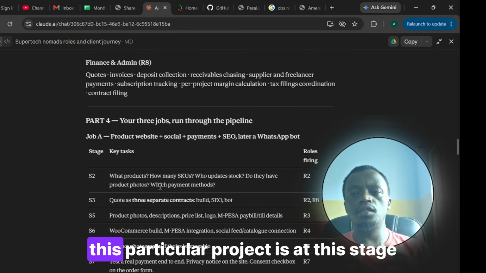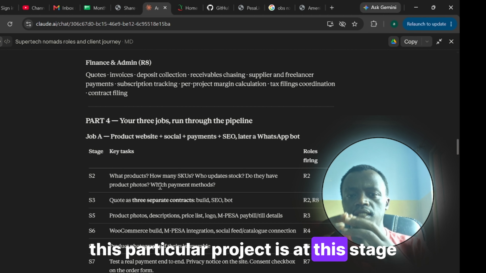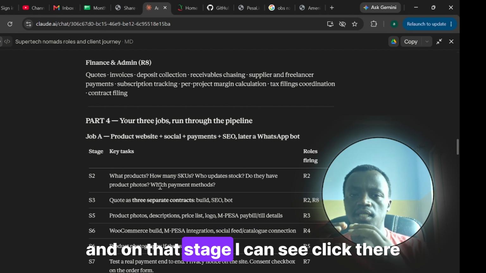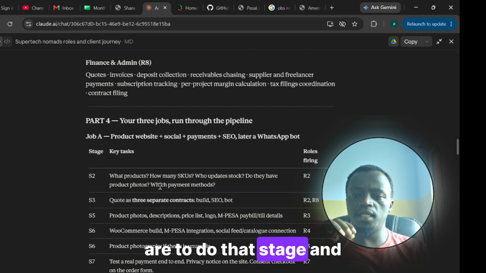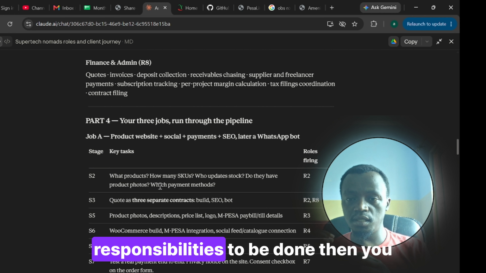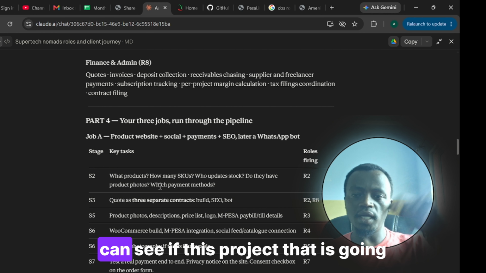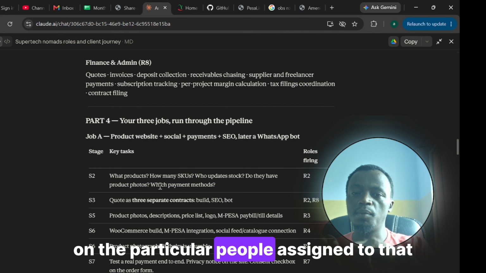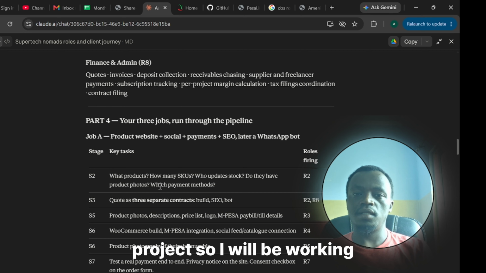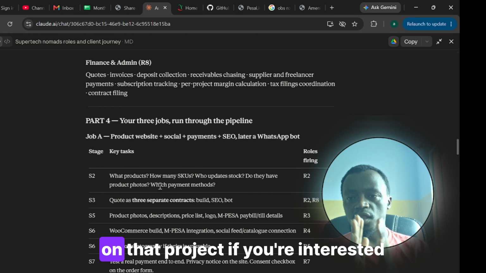It will tell you this particular project is at this stage, and on that stage I can click and see the roles that are to do that stage and the responsibilities to be done. Then you can see the particular people assigned to that project. So I will be working on that.